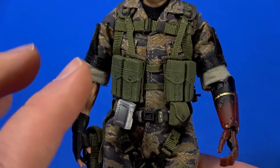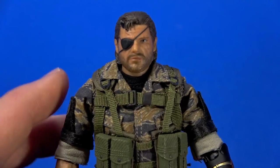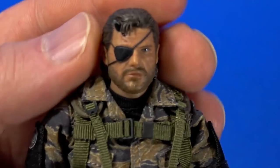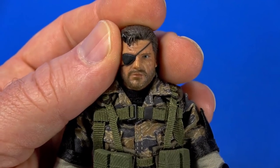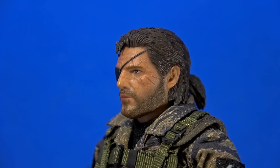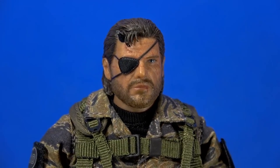Like most figures that use soft goods, the clothing adds a slight bulk. You can see how the collar rides up and swallows the head just a bit, but you can adjust this — there's a piece under there. If you leave it up high it helps counteract that look, and it's snug but not as tight as if you push it all the way down. But looking at the head — the scars, the skin, the paint, the hair sculpt — oh man, that is so good.